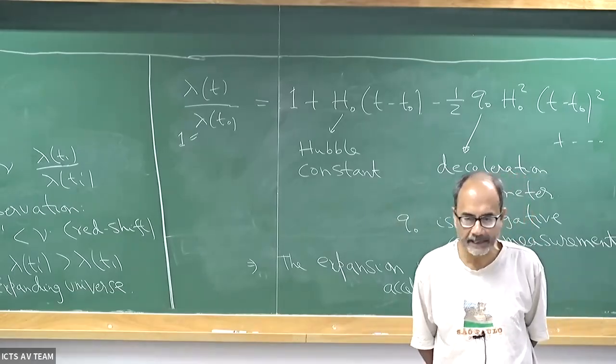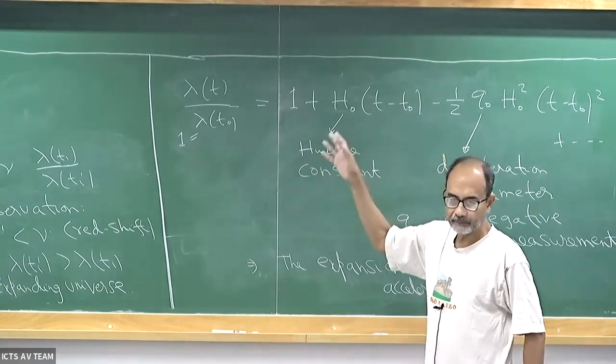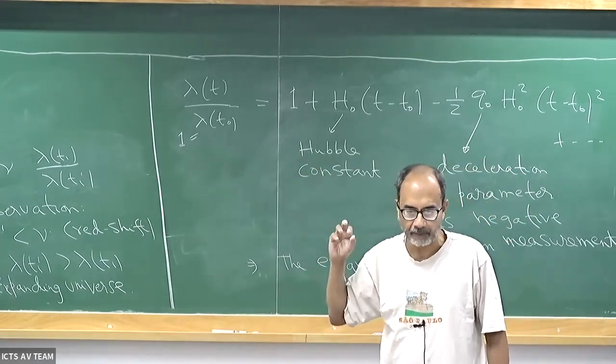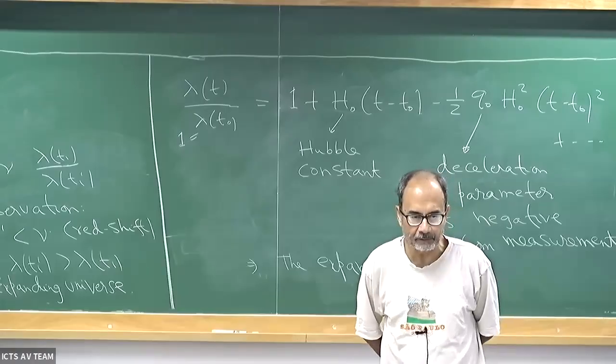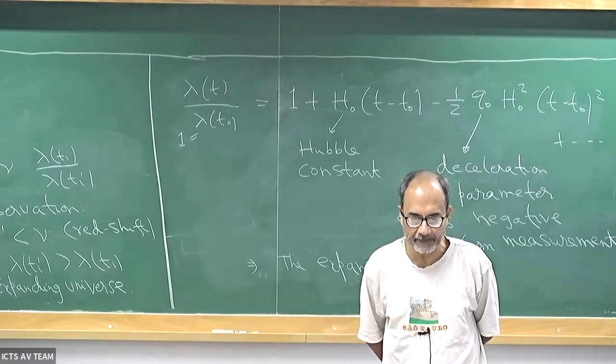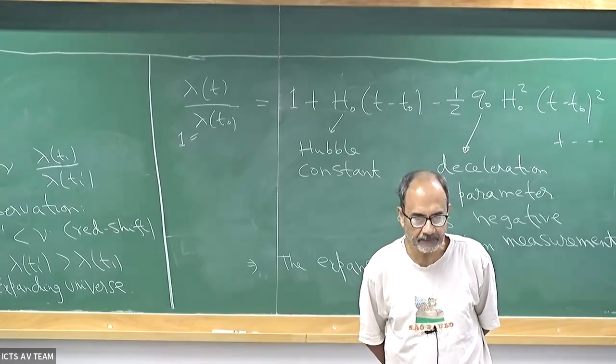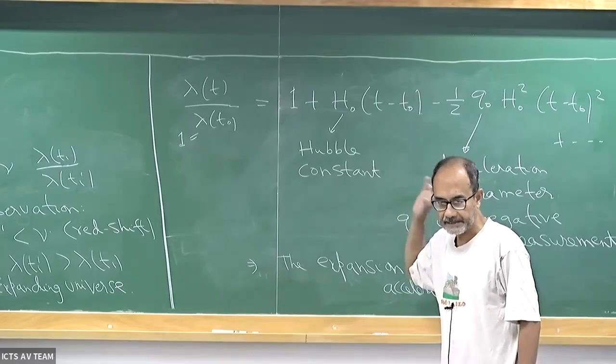Expansion will happen at all time scales, right? That's because lambda of t will keep increasing. That follows from the equation that we will derive for lambda of t. Right now we have not written down any equation for lambda of t, and those equations will make clear that lambda will keep increasing. In the present epoch, the universe is undergoing accelerated expansion. That's all this particular observation says.